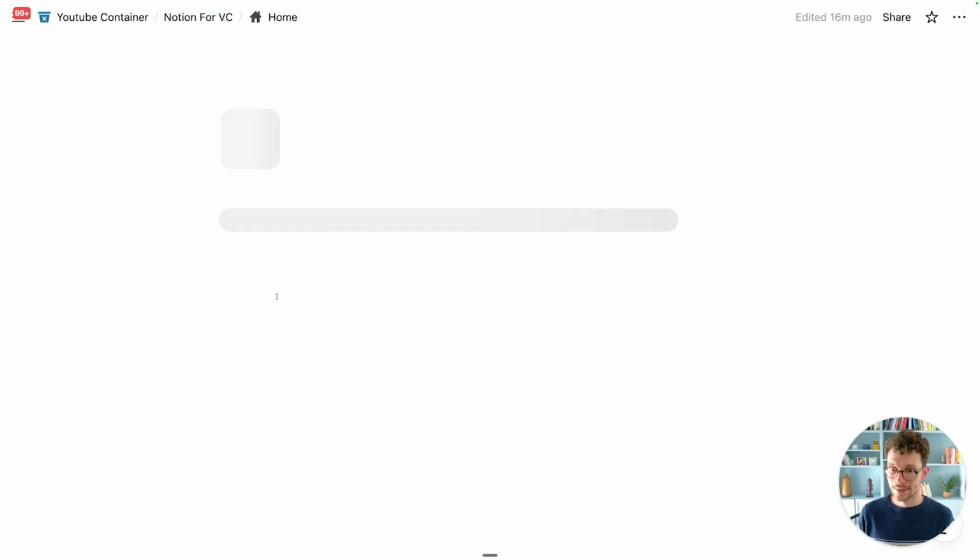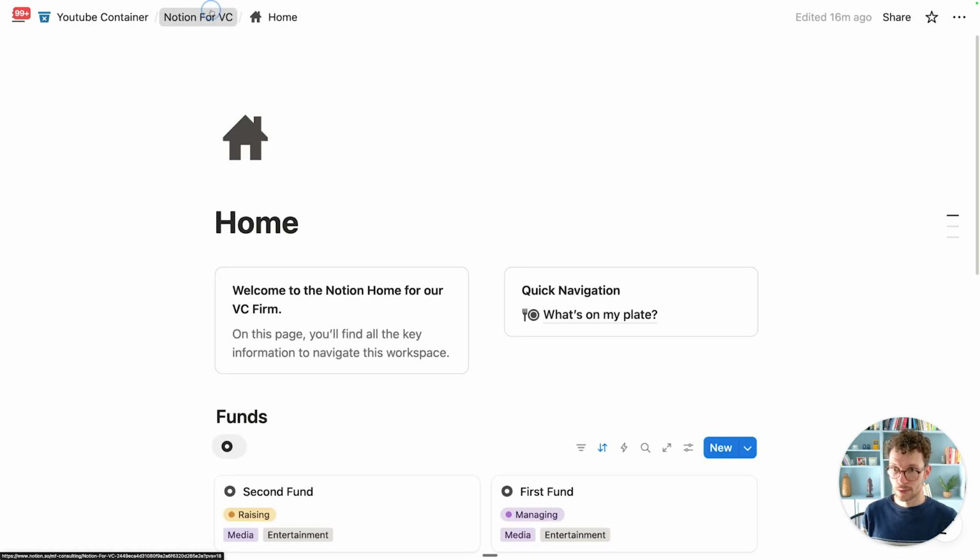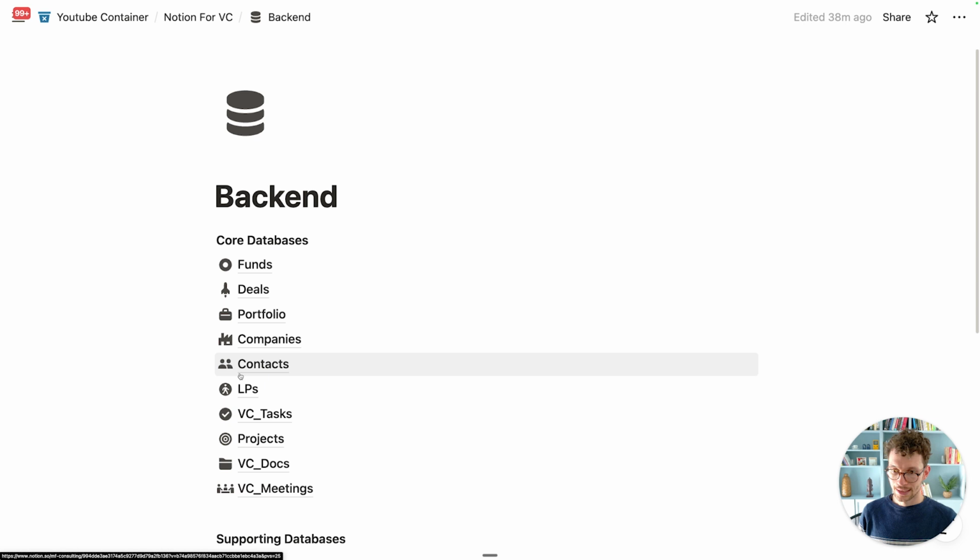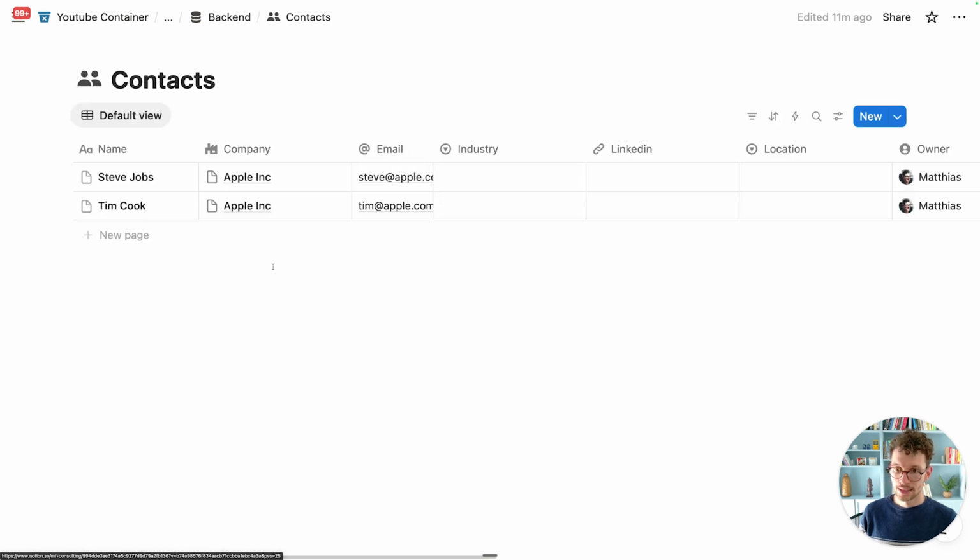For that, let's actually navigate back to our backend for a moment. So let's go here, and let's do this for the contacts database. Here, let's click on creating a new view, and what we want to do is create a form view. Again, I can't show you the pop-up that comes because that would leak something, but you can click on plus and then select the form option.